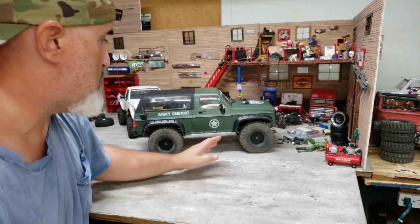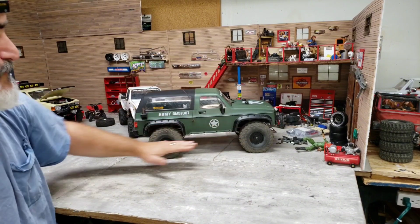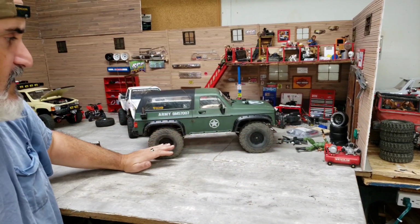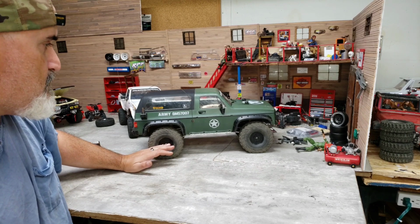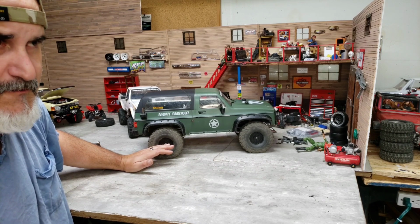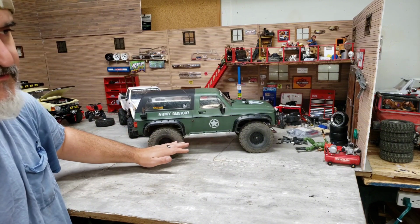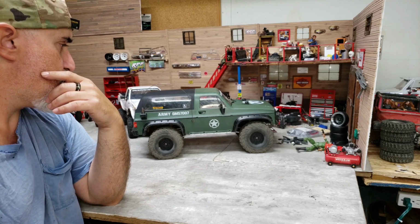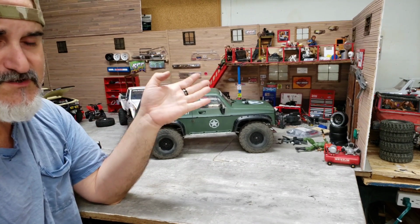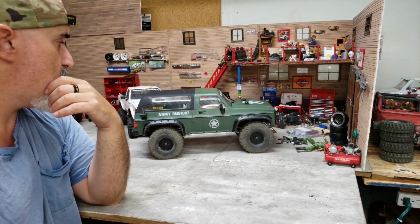What I was saying is, performance-wise, this is a Blazer, it's on a 313 wheelbase, I do believe. The Blazer and the Bronco, I think, is a longer wheelbase from Traxxas. So it's a little longer wheelbase. The shocks are better on the Traxxas, obviously. They got some of the best RTR shocks in the biz.